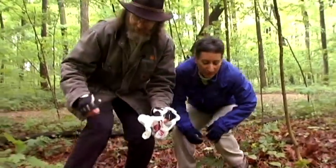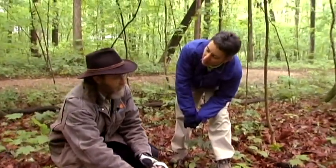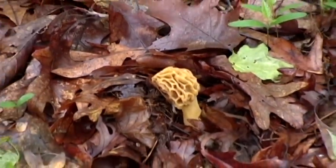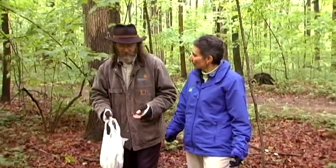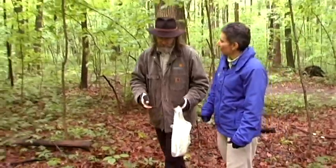Usually I think of them coming up after a spring rain, and then the ground warms up a little bit, and then they just seem to pop up overnight, which I think is really exciting. Do we have any of the other types here at Maplewood Nature Center? We should be able to find yellows also. The blacks are among the first ones to come out, and we're a little late for them. What is the normal range of morel mushrooms? They grow over a significant portion of North America — very far north and very far south of us, east and west. A lot of people do seem to find more in the northern states than they do here.